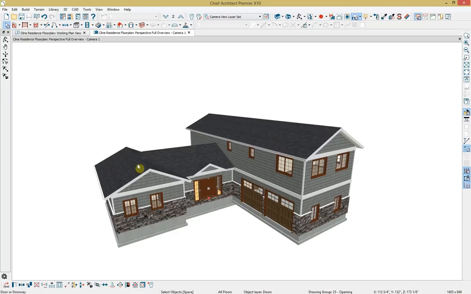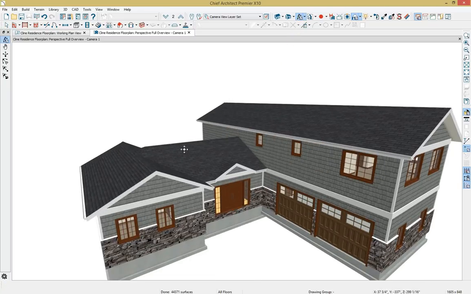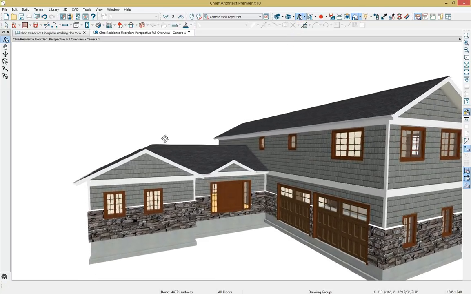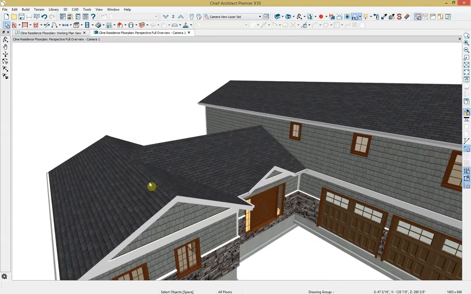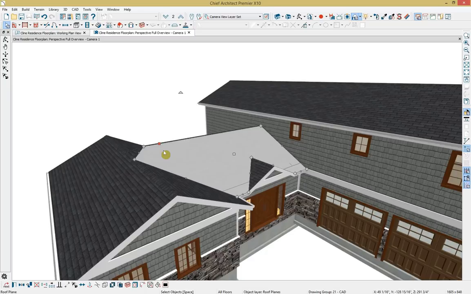Next, let's manually modify the roof so that the roof planes on the first floor meet up at a single roof height. And we're going to do that by modifying the ridge height of these roof planes on the left-hand side so that it meets with the ridge height of the roof planes in the middle. So to get started, we first need to know what the ridge height of these roof planes in the middle is. So we're going to do this by double-clicking on this roof plane to open it up.